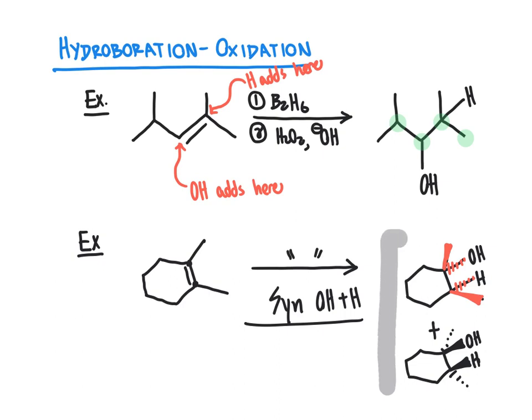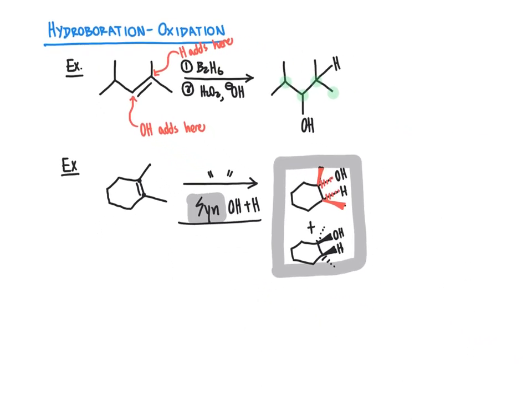So these are going to be our two major expected products of the reaction mixture corresponding to our syn addition or cis addition of H and OH across the carbon-carbon double bond. Let's do one additional example to finish this up. And again, no need to write out mechanisms for these. You'll just be plugging in the H and OH into the proper location of the final product for these example problem types.